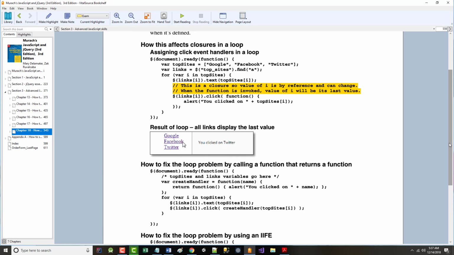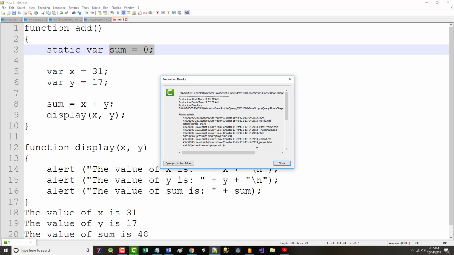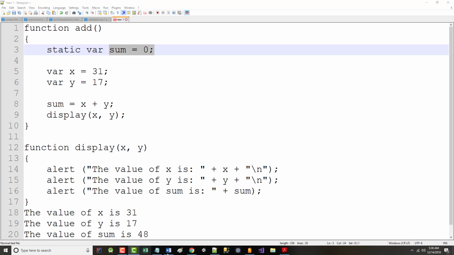What I mean by that is, going back to the example that we looked at earlier here, let me stop this.